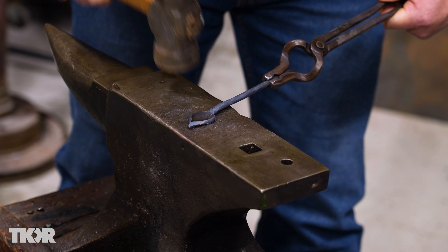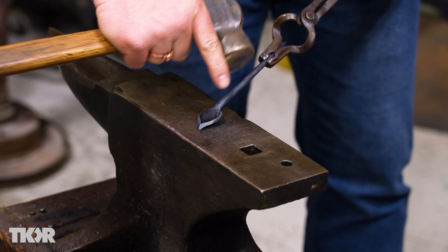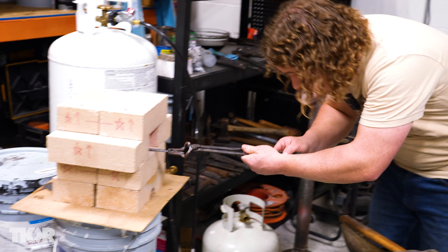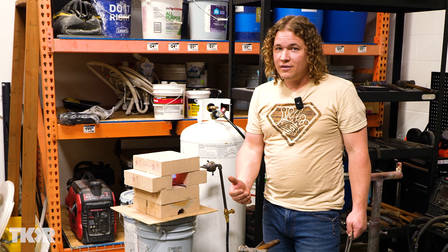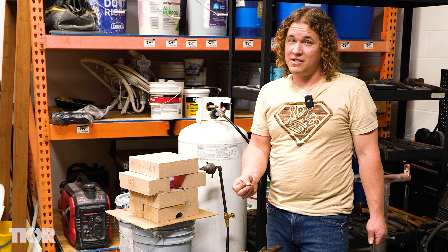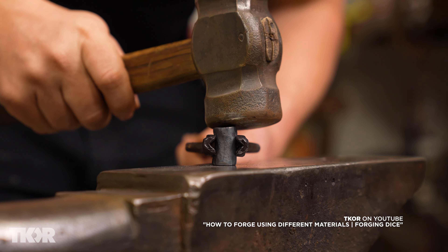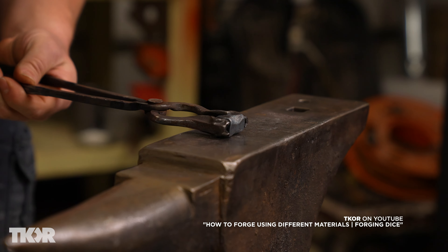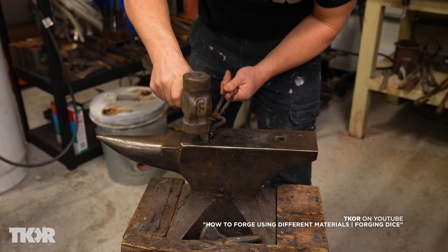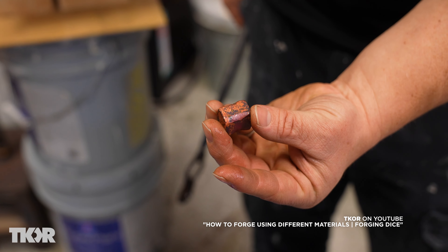We have moved the dimension of that metal so much that we've actually created a whole lot of stress. So we're going to heat it back up, get it nice and hot, and anneal it one more time. You might wonder how to tell there's so much stress in that metal — the simple answer is you just have to know. You've got to get experience. I cannot tell you how many copper projects I ruined before I kind of got the feel for what it felt like as you're hammering it and you just feel it hardening up underneath. It's very subtle, but it's important to be able to get that feel so that you don't ruin your project.